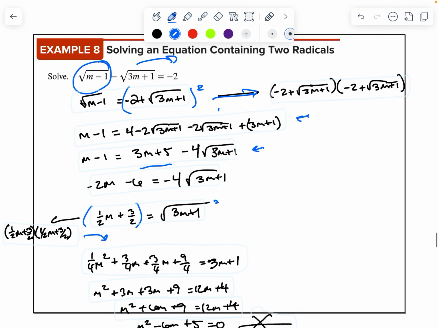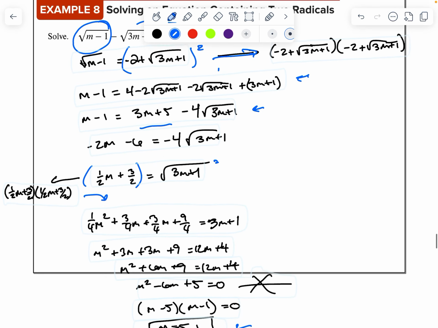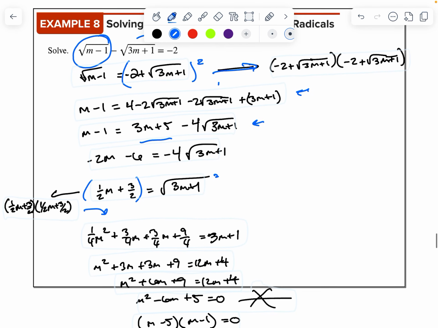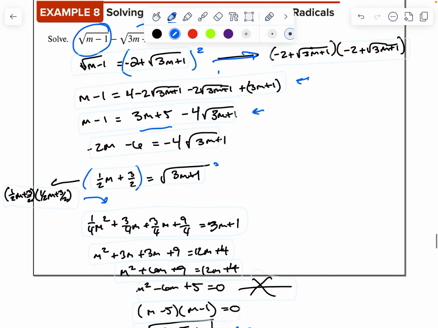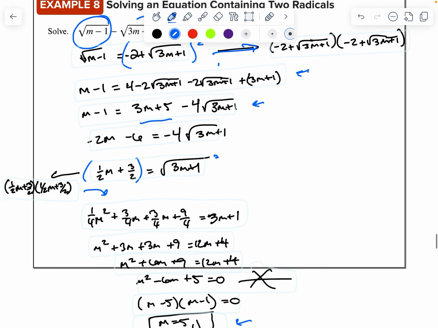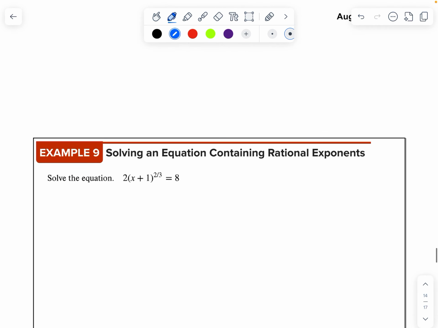When you check those two solutions, I think it's highly likely that one of them is not going to work out. It seems to me like the 1 is going to work out, right? That would be 0 minus 2. It seems like the 1 is going to work out. Maybe the 5 won't work out, but I'll let you check that.